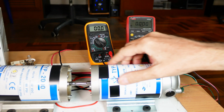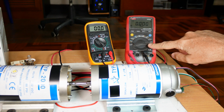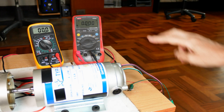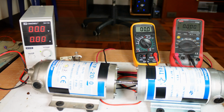We may have to change that out for a piece of pipe or something. Moving on over here, this is our DC motor that's going to act as the generator. Back here we'll have volts and amps, and then over here is all of our wiring that goes over to the meters. So that's it for our setup.